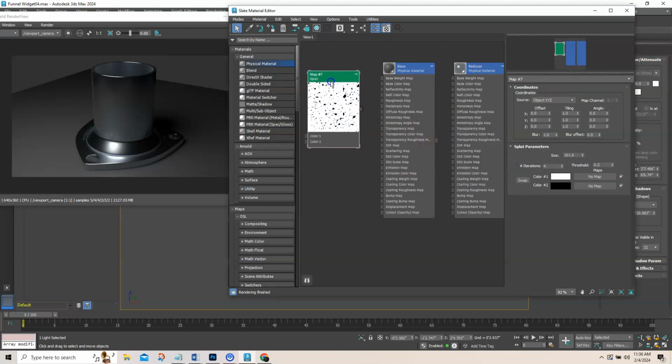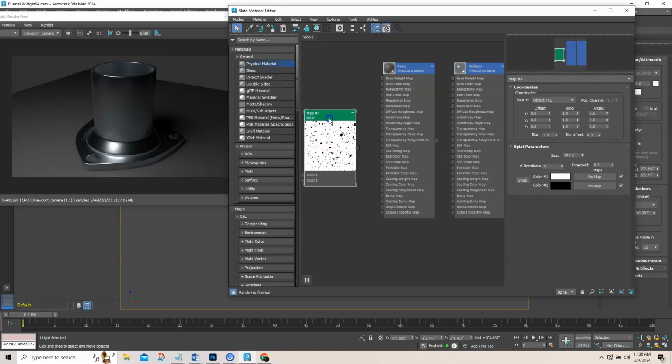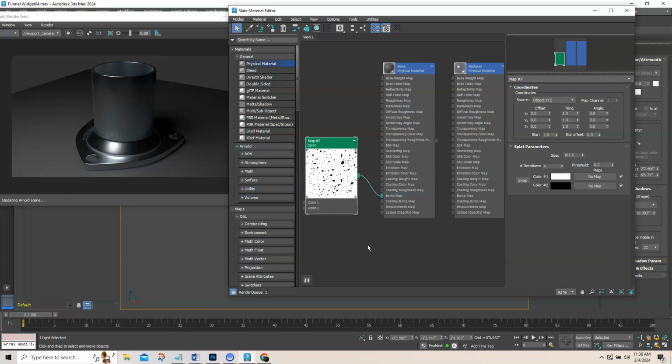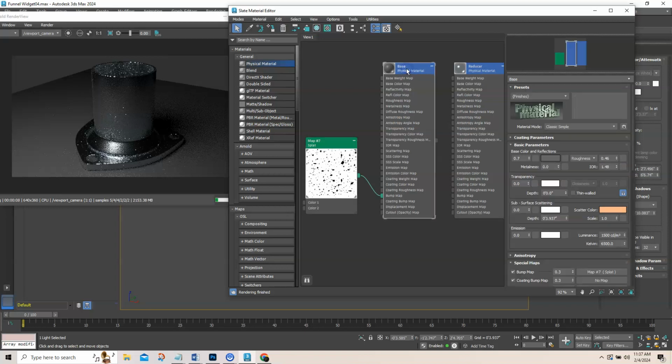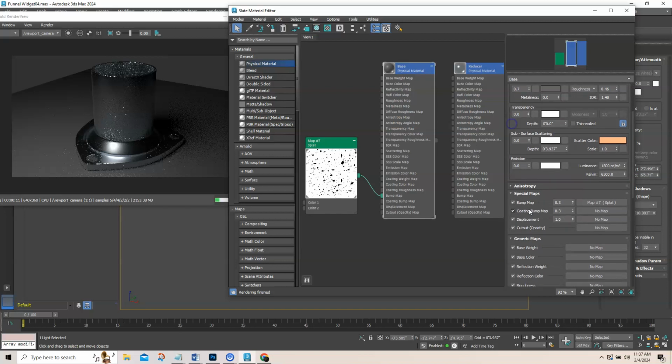We're doing that because we're going to use it as a mask, and so we'll bake in color a different way. So initially what we're going to be doing is using this as a bump map. A bump gives the object the illusion of depth. And so we're going to go in here and click it into the bump node. By default, the bump in Max is not very prominent. So we're going to click on it. We're going to go down here and change its settings. You can go from 0 to 10. We're just going to go 6, not 0.6, but 6. And then you'll see some patterns starting to come out here.